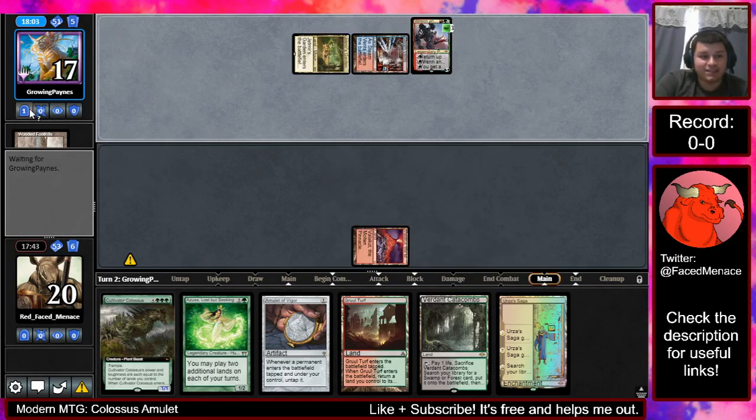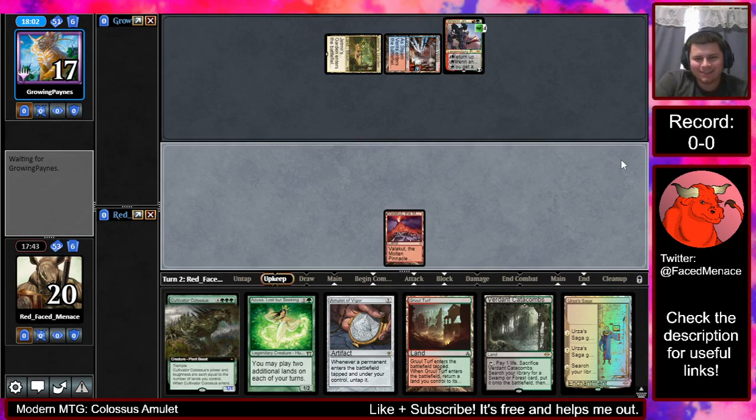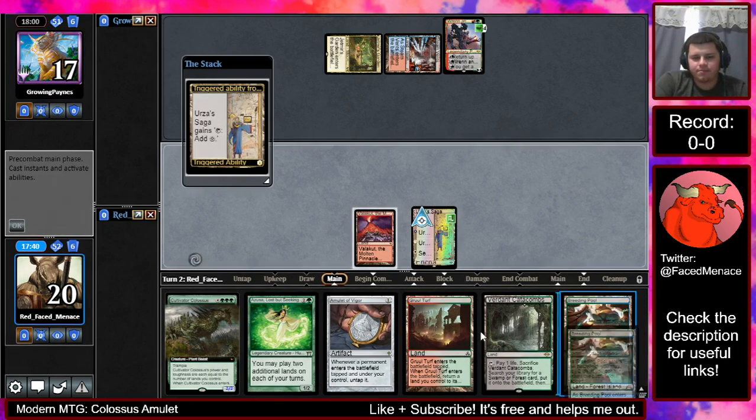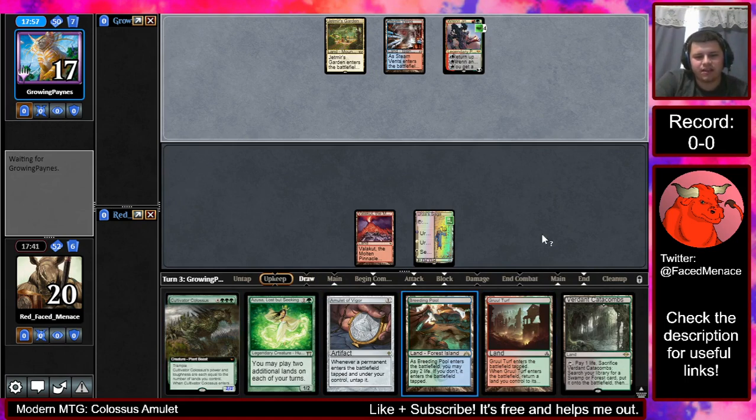Oh no, Renin 6. Oh no! Breeding Pool is an interesting pickup, because it's an additional land for Colossus. So basically, at this point, lands are great. Hopefully they don't Teferi bounce our Saga. That would be pretty tragic.